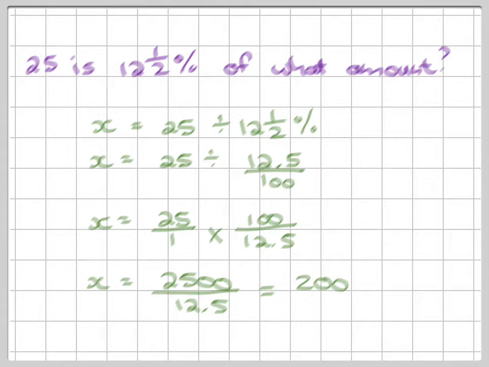And if you were to take your calculator and put 25, which was our part, over what we worked out as the whole, 200, and you divide them, you will find that you get 12.5% as your answer on your calculator. It would have been written like this, 0.125 on your calculator. Okay, so that's another way of working out your whole, and I'll see you tomorrow in the next lecture on our percentage series.